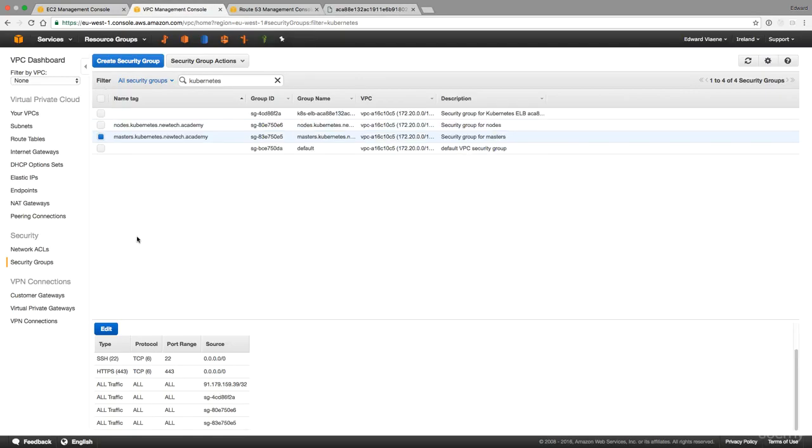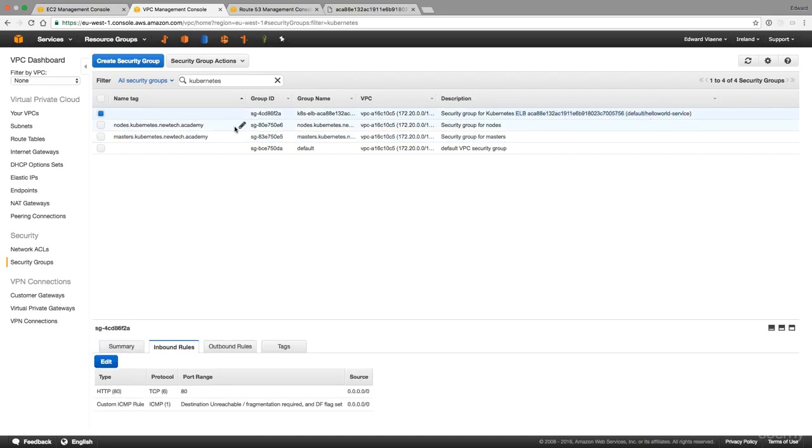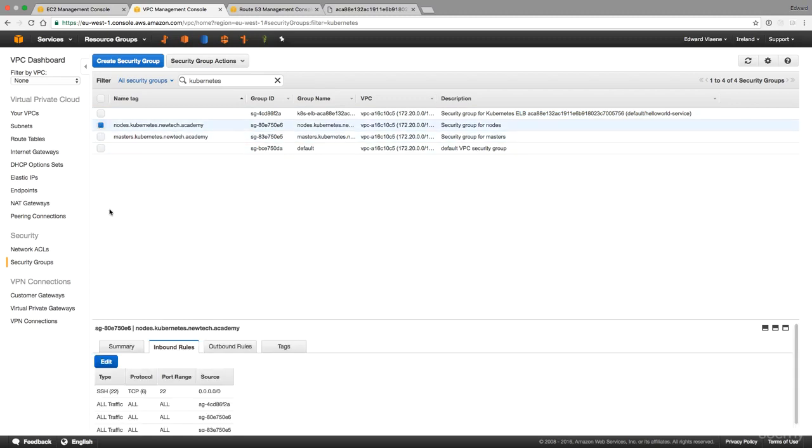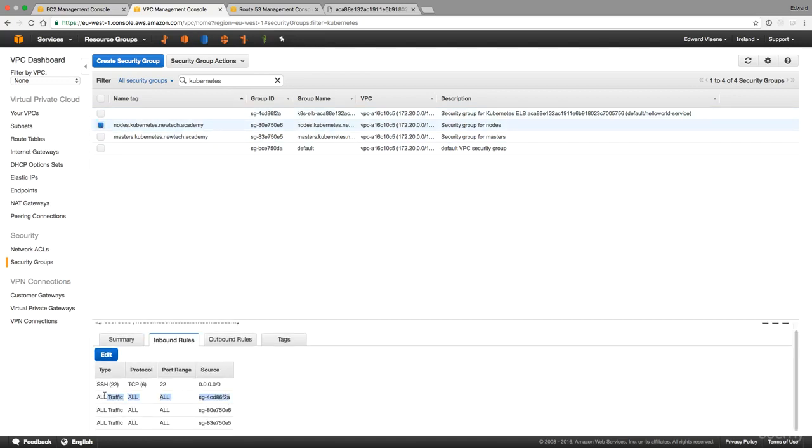If you would go to the security groups, you would also see that we have a new security group for our load balancer, which is right here, our ELB. And then if we go to the nodes or even the master, you see that this one ends with 2A. We have all traffic open between our Kubernetes nodes and the load balancer, so the load balancer can access our Kubernetes cluster. So that's it for this demo. Now we can actually create apps on Kubernetes that you can expose to the internet using the Elastic Load Balancer of Amazon.